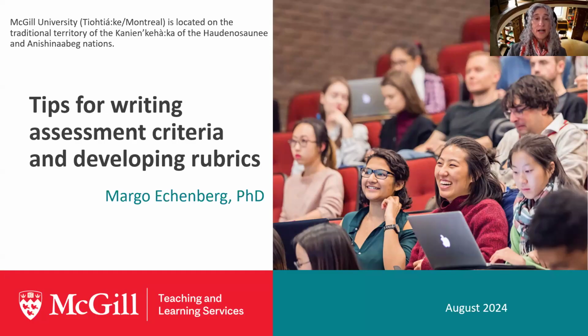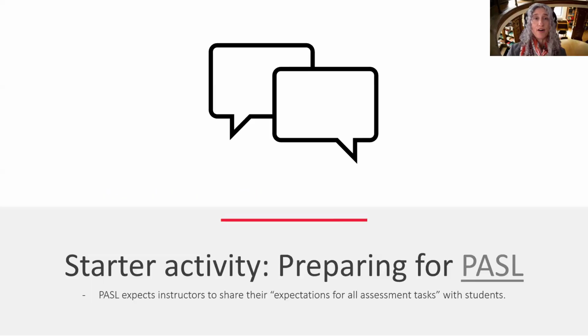And I'd like to do something to start us off. I'm going to be asking you to use the chat, so if you could have that ready at hand. The new policy, I'm going to speak to it in just one moment, but something that it expects instructors to do is to share their expectations around assessment tasks or assignments with their students. So today I'm curious to know how you do that. How do you share your expectations with your students regarding the assignments for your course specifically? If you could take a couple of minutes to put that in the chat, please.